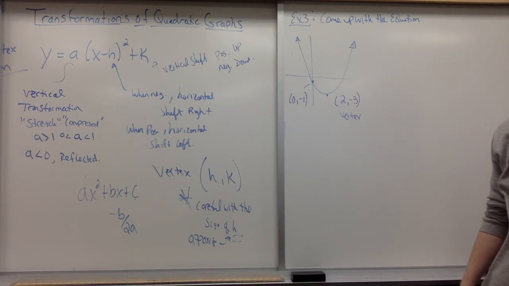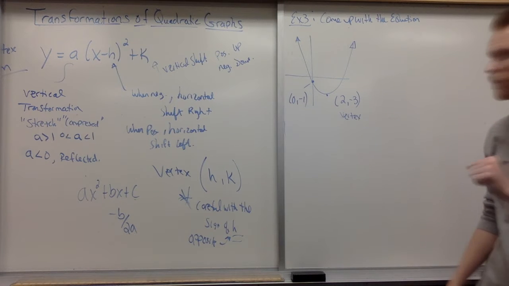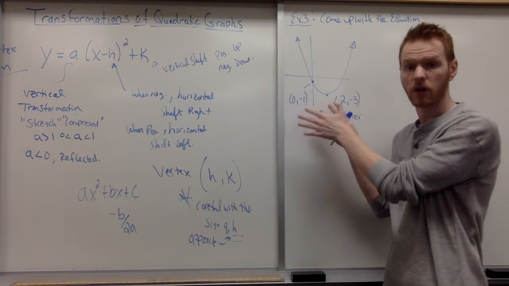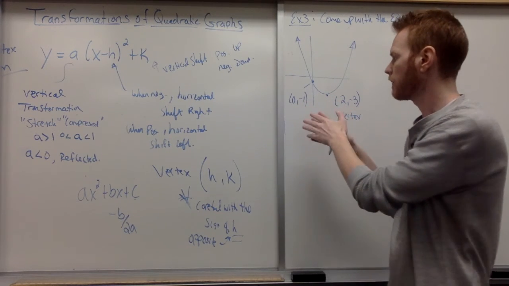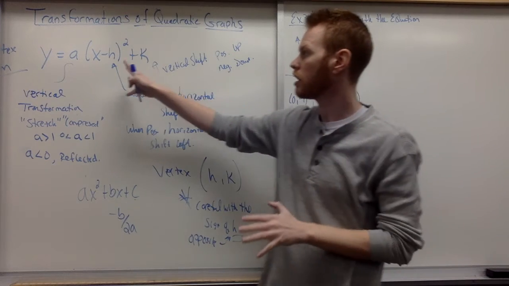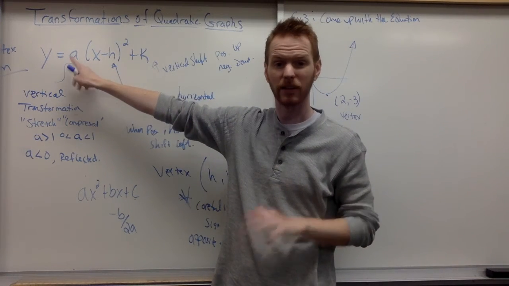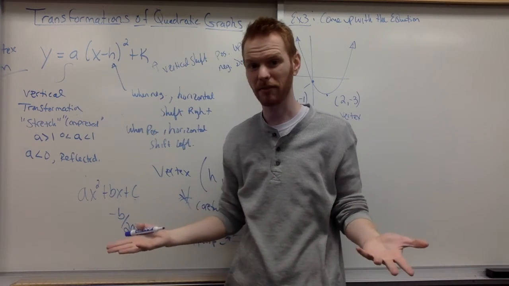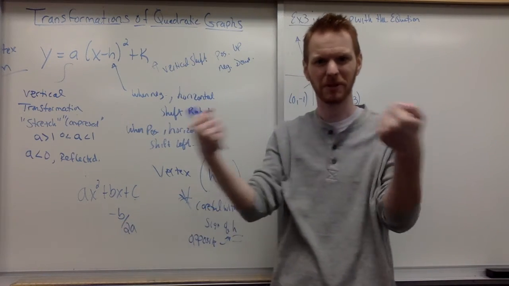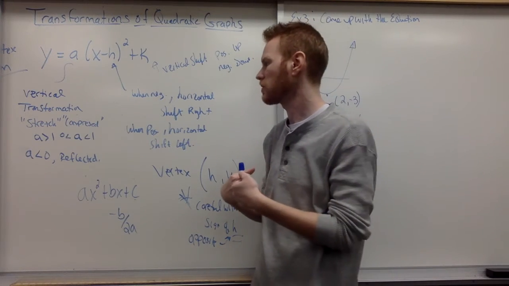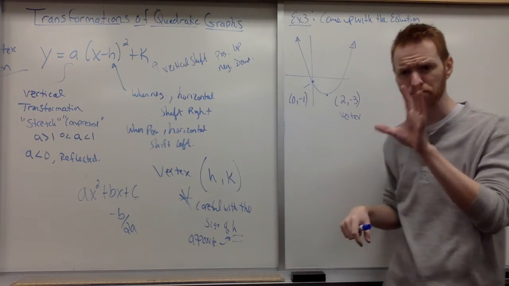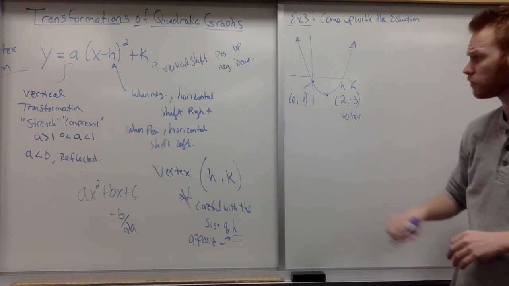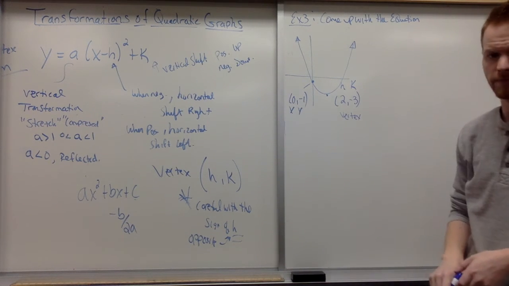Well, how can I find A? Well, here's what I could do. I know what the vertex is. I know one of the points that's on the line that makes it work. If I plug these numbers into here, the only number I have left that I don't know is A. So I could solve for A, and then I know what the scale factor is, technically, in a way, right? Like, what's the vertical transformation that's happening here? Does that make sense? Okay. If you'd like to label this, you can. There's my H, there's my K value, here's my X, and here's my Y value.